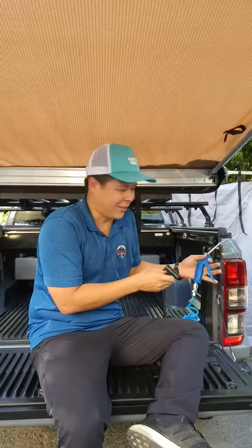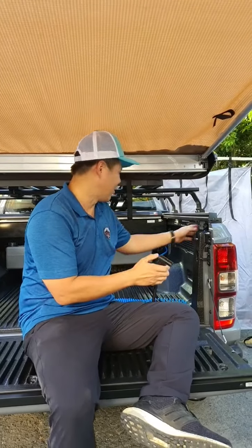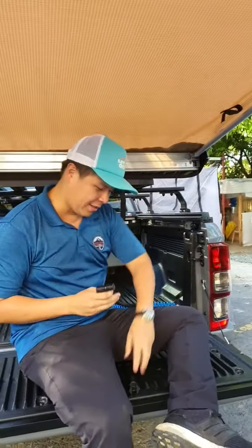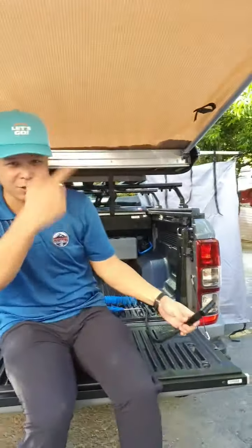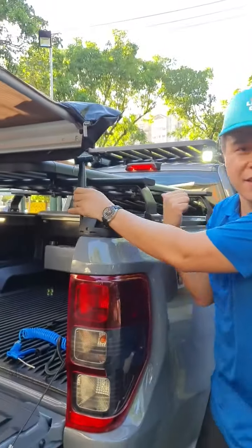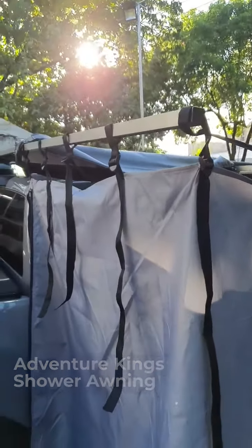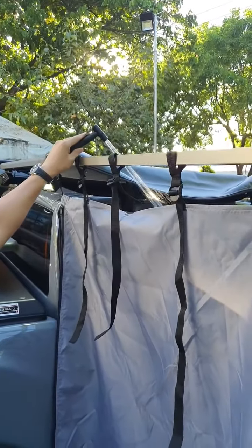Like I said, we build it to your request. We've created a switch so you won't accidentally leave the pump on. The water pump is self-priming, meaning you don't have to manually prime it — it just goes. Basically, if you're taking a shower, it still works. The integral part of this of course is the shower setup, which brings us to the other side of the car — our Adventure Kings shower awning.